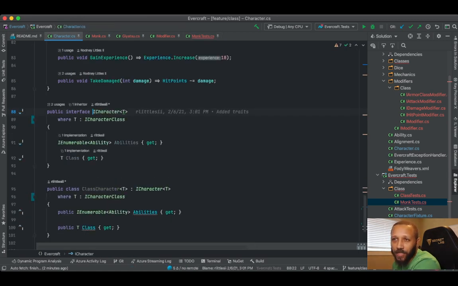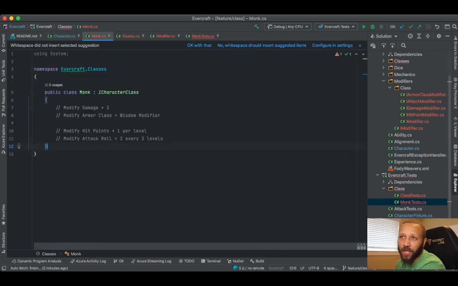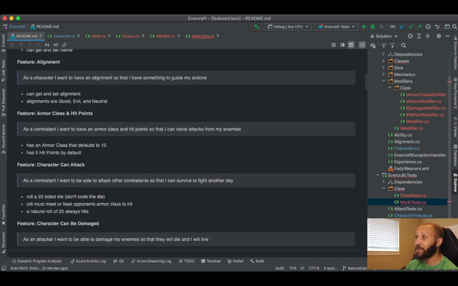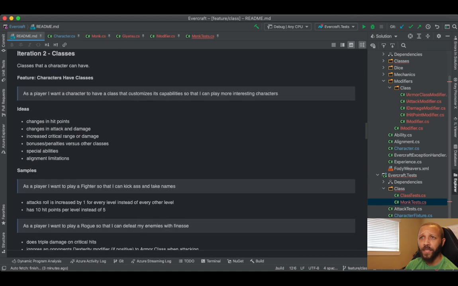So getting to Chase's point, Chase is like, well, Rodney, why don't you just test it out? Well, the problem is that I can test out the behavior of the class, but how the class works on the character is really the API friction that I'm more concerned about. So to his point, should I just jump in and start testing that surface? Well, I can, but I don't know what this thing looks like. So what should this thing look like? And reading the requirements, this class is basically just a list of modifiers, right?